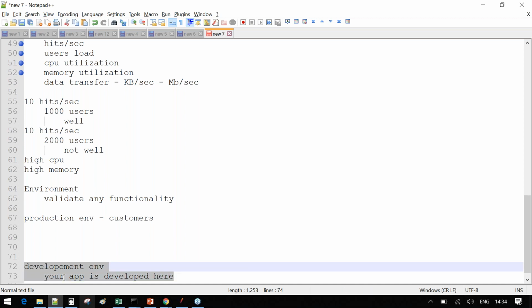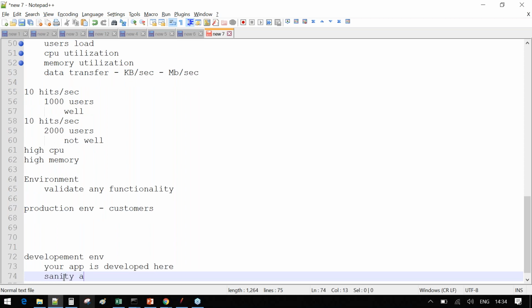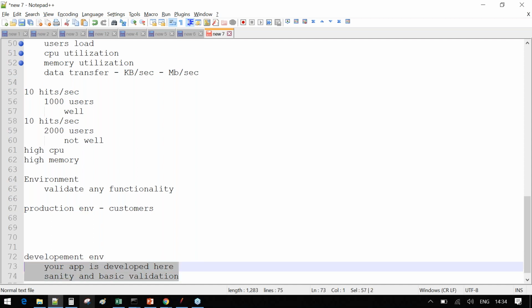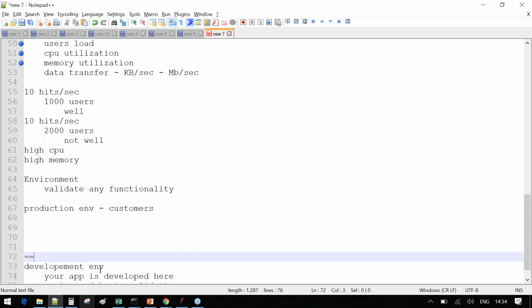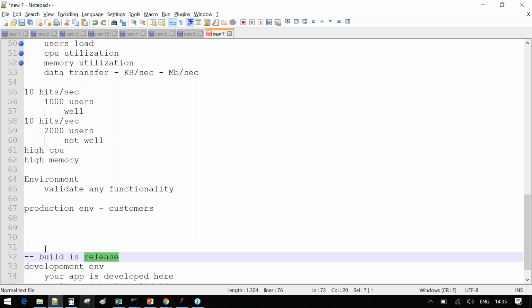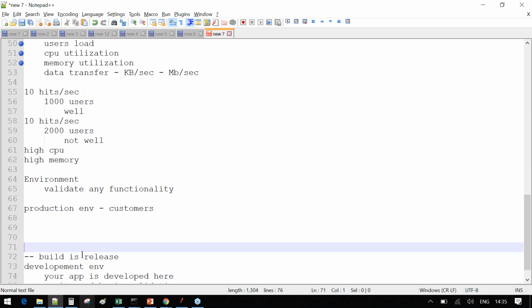The developer at their end does sanity and basic validation in their environment, so he ensures that whatever functionality he has developed is working as expected. Once the development is completed, a build is released. Upon that build, that version is deployed in a test environment.